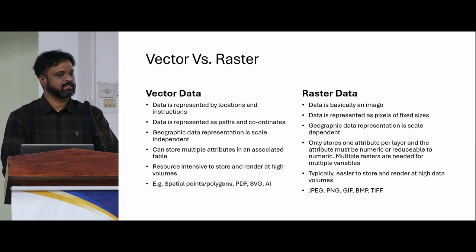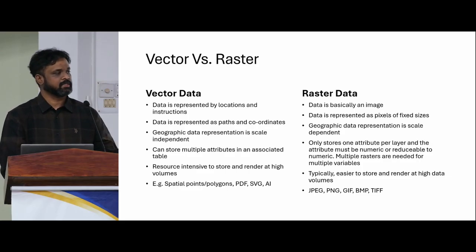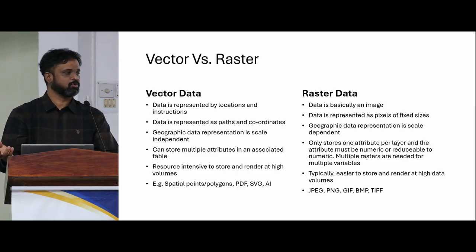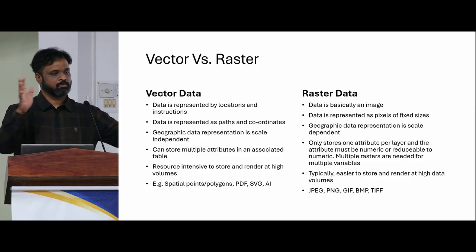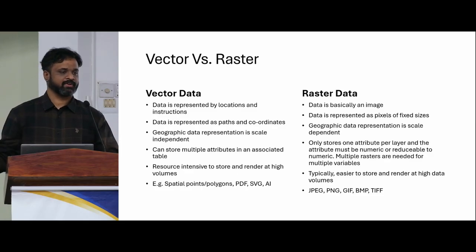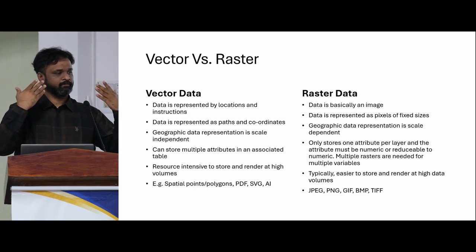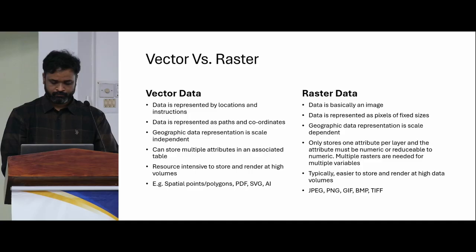So anything that is called a spatial table is basically just a table, and it will have one column specifically, geometry, which is points and coordinates. So you know that is vector data. You can store multiple things in that table plus your vector data, and that stores all of that information. But raster data, you can only store as a single layer. So it is X, Y, and the color. So far clear?